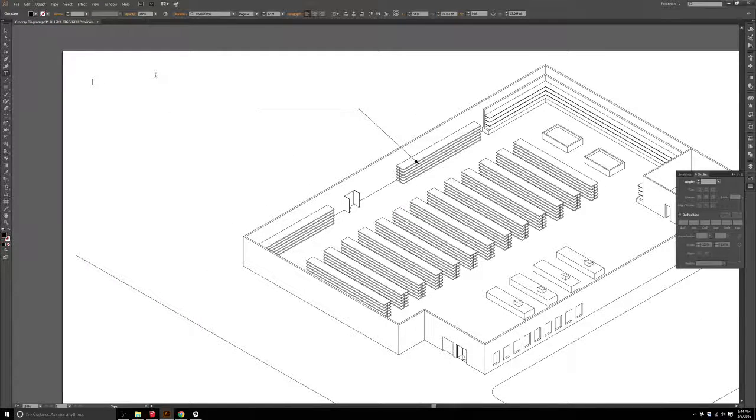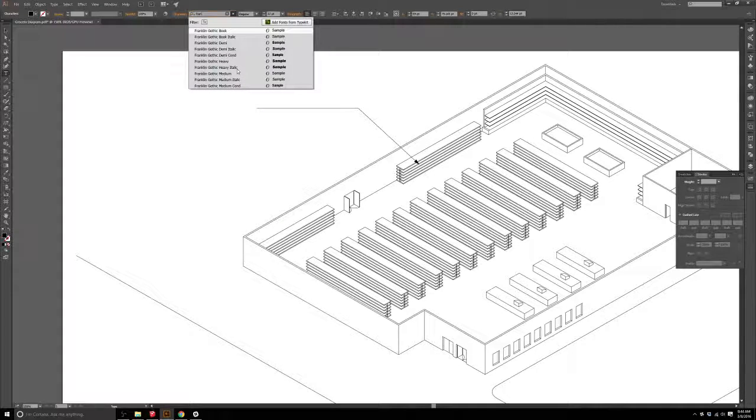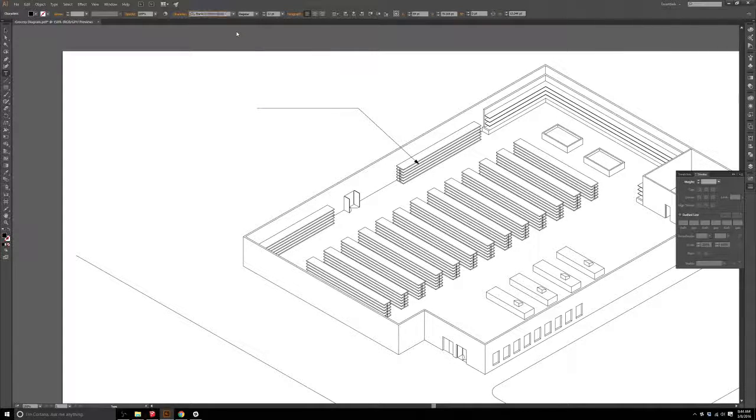InDesign's great for doing that, but it's not that critical that you're taking this to InDesign. So let's just work with Illustrator. And I'm going to pick a font that's one of my favorites. You might have your own favorite, and that's fine. But Franklin Gothic Book is a pretty good looking font, and I'll make the font large enough. So when we talk about, let's say vegetables, and say this is a part of the description that you guys want to bring to attention.